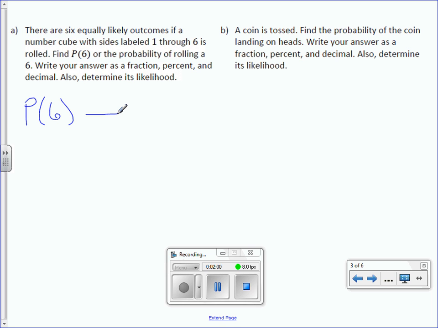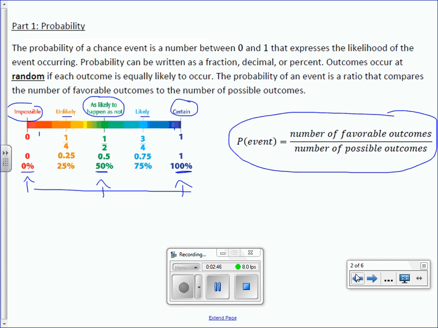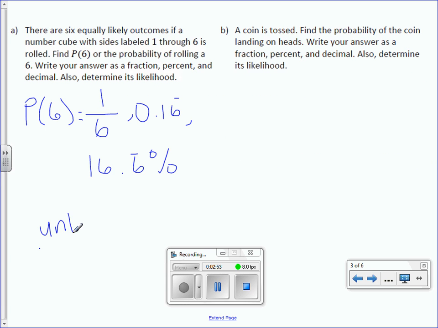So the probability of 6. What I want is a 6. On a number cube or a die, there's only 1 six. And there's 1 six out of 6 numbers. So my probability is 1/6. To get that as a decimal, I divide. 1 divided by 6. Use your calculator. And we're just going to round here. 0.16, well, it's 0.16 repeating. So we'll just put the repeating bar. And the percent, to get the percent, you multiply it by 100. So it's 16.6 repeating percent. So you're at about 16, 17 percent. To determine its likelihood, go back to your chart. 16, 17 percent is somewhere right here, which puts it in the unlikely range. So the likelihood is it's unlikely to happen.